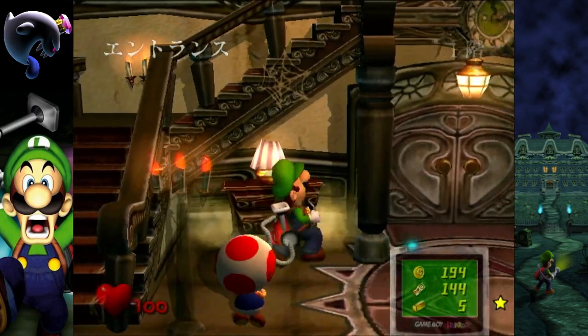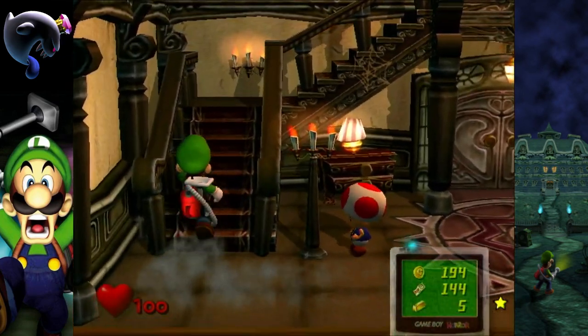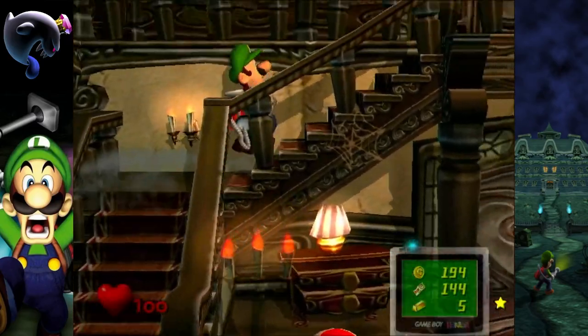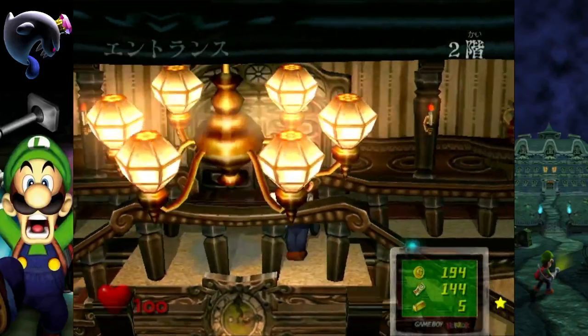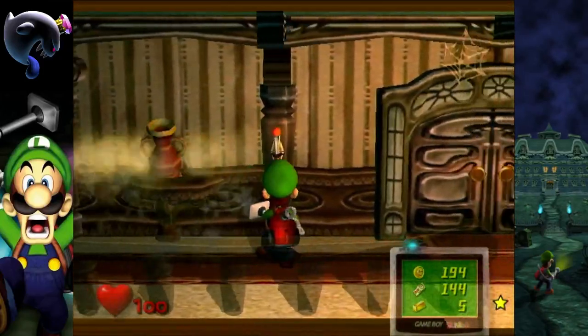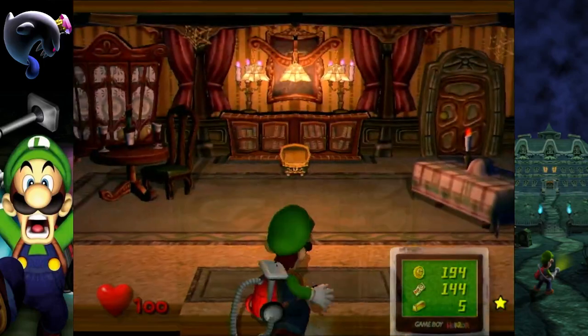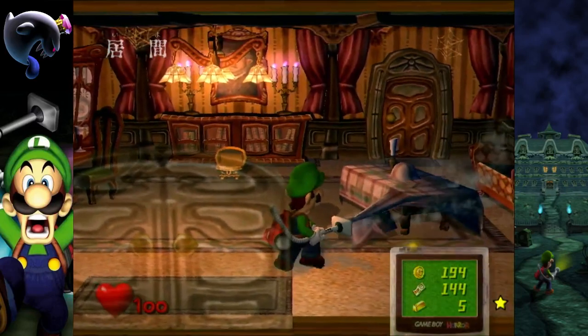So you can see now our Game Boy Horror has a light on it. And so we're going to go up here. This is why I was going to go up here. Can we get money back from this? No. What about from here? No. You can see the meter's on. And so, we gotta find a Boo.